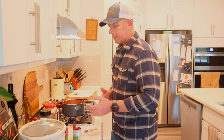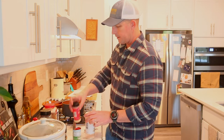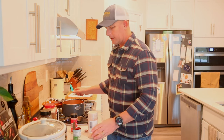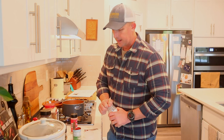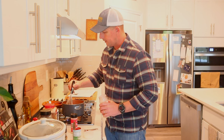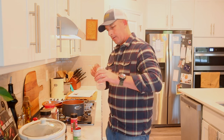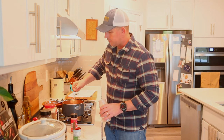Okay, next is going to be onion and garlic. So it calls for grated onion or garlic. I'm just going to use the powdered stuff, which I have right here. So it calls for two teaspoons of each if you're using grated, but since I'm using the powdered stuff, you use one teaspoon of the dried. So give it a stir. That's looking pretty good. Keeping it very low heat right now. Get this going.